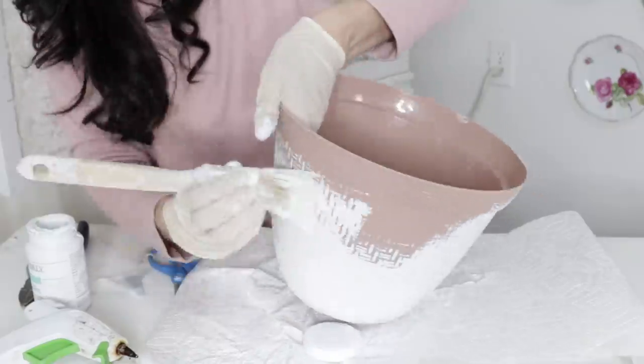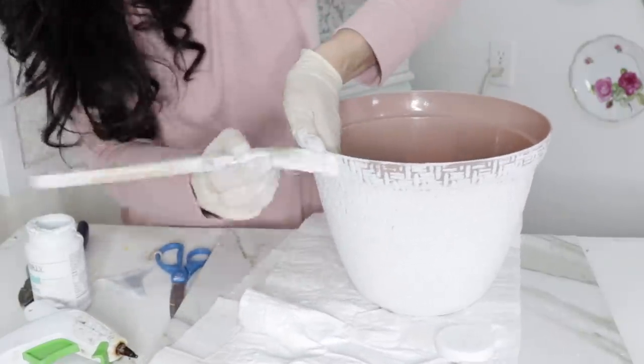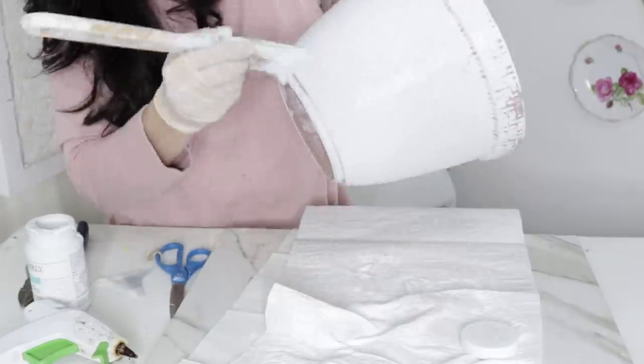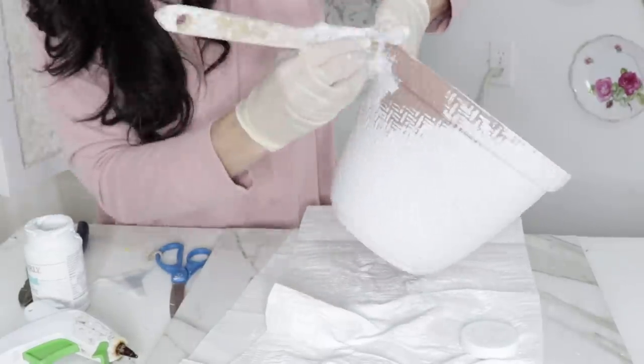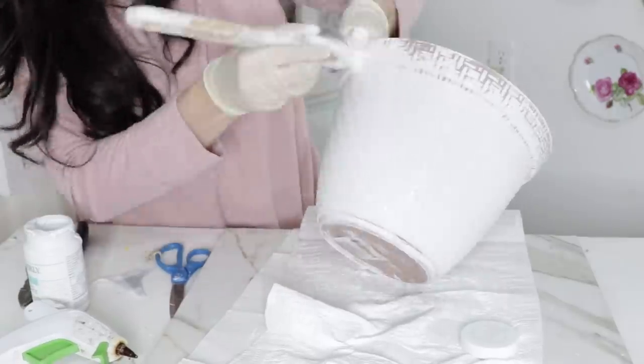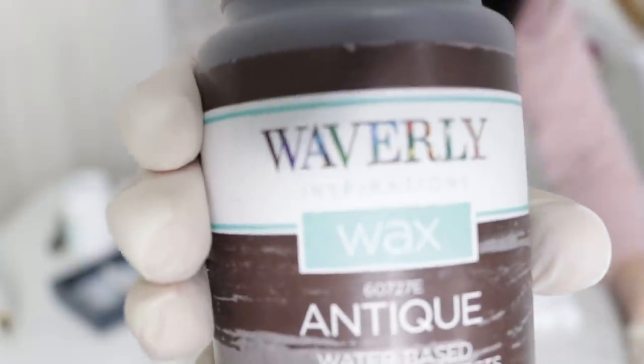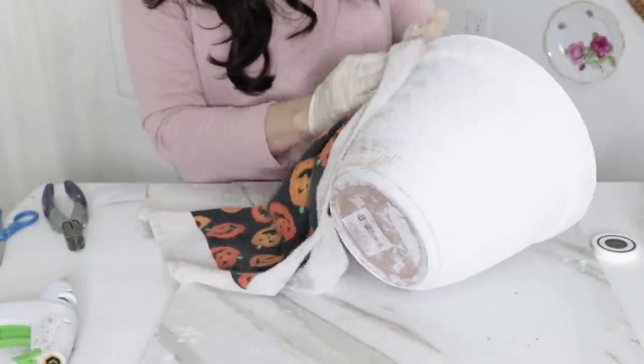Now, this is going to be an indoor DIY only, so I suggest if you're doing something outdoors, you may want to use more of a metal garden planter that you're chalk painting, but let me know if you guys do try this and use it outside, and I'll try to let you all know if I try this technique outside as well.